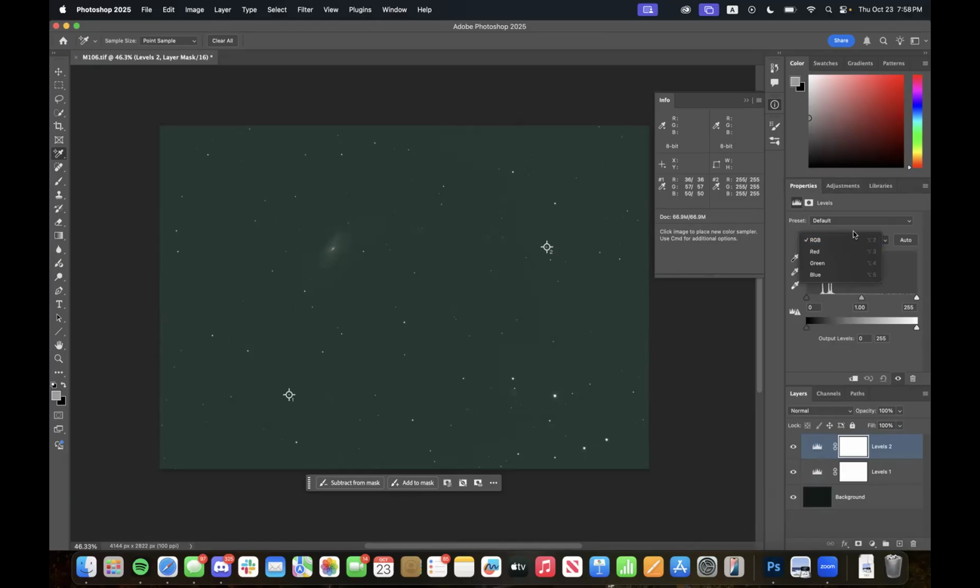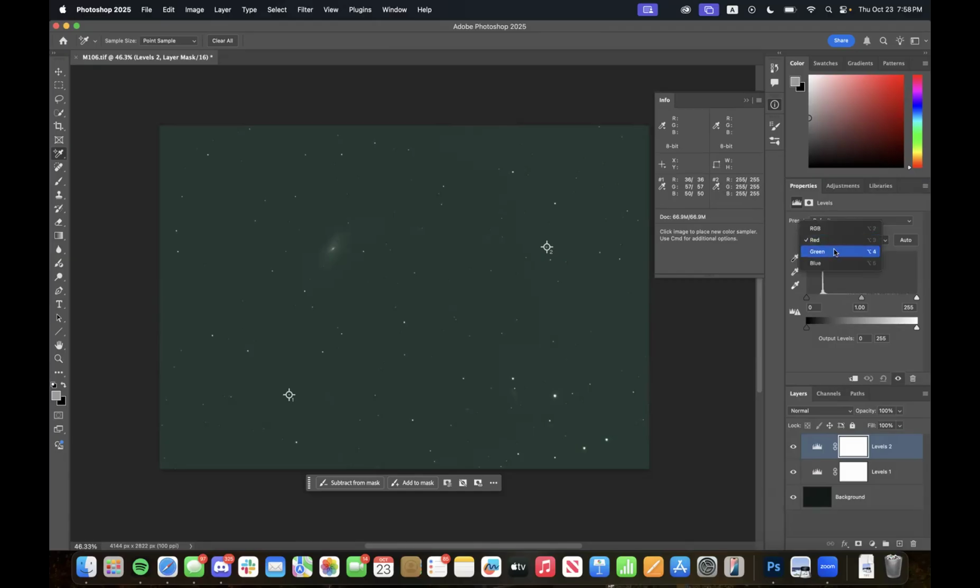So we're going to go over to the place that says RGB, click on that, and then select red. Actually, we're going to keep red normal, because as you see here, red is the lowest value. So usually whenever I see the lowest value, I just keep that as is.